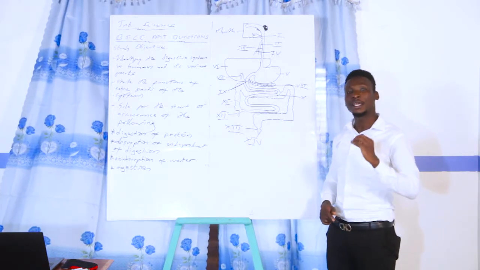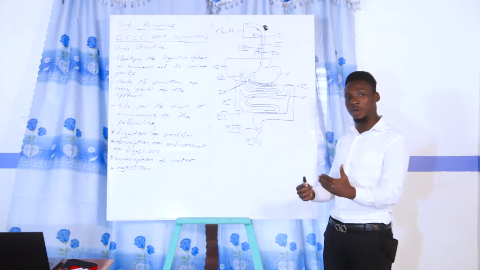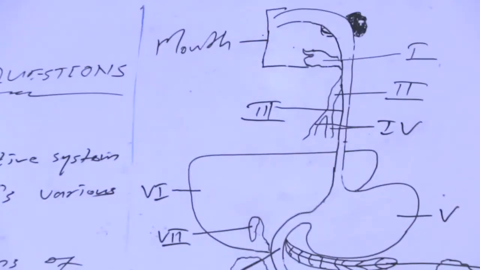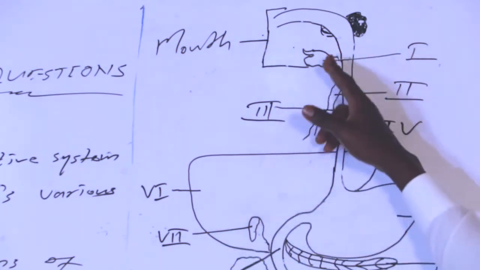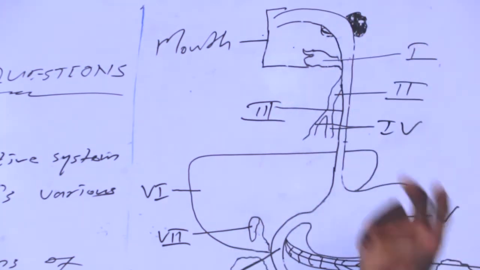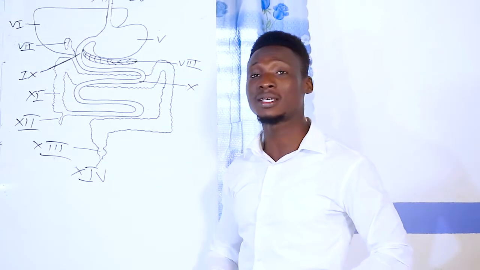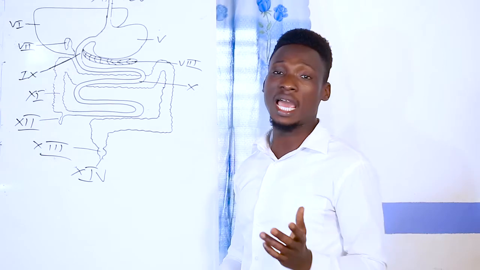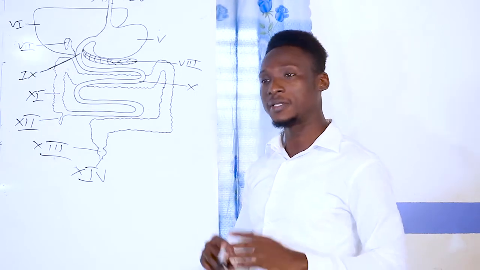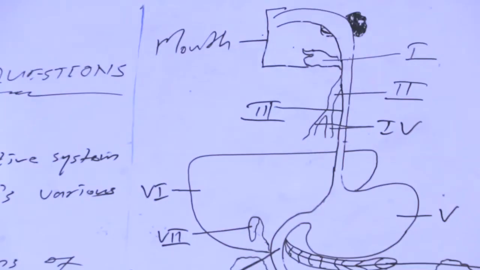The salivary gland, okay? And like what I have said initially, the fluid that they produce or contain is attributed to them as their name. So if I am identifying I and these structures here as salivary gland, that means that there is the gland that contains the saliva, okay? So the saliva is produced in the salivary gland or the salivary glands, okay?